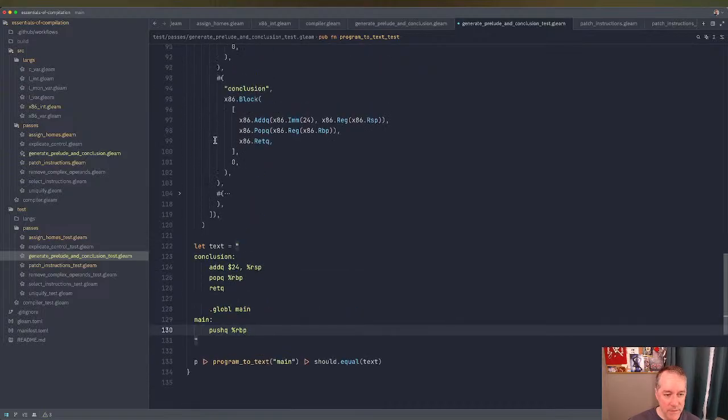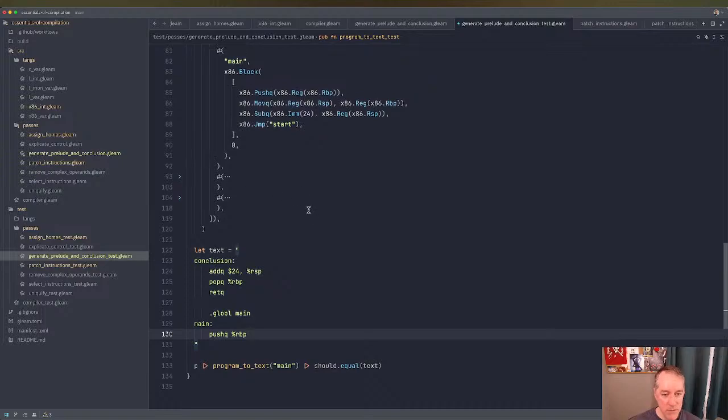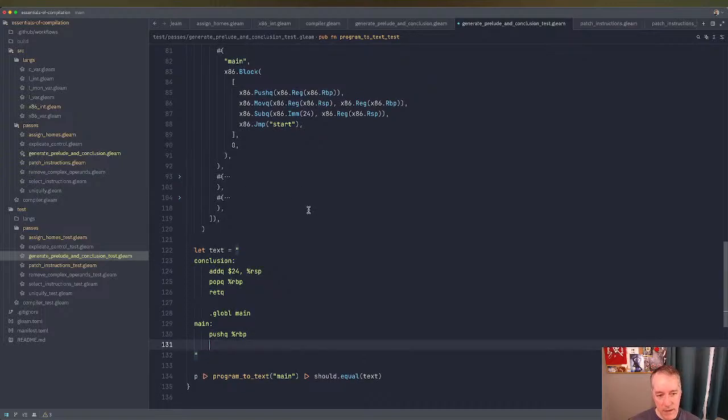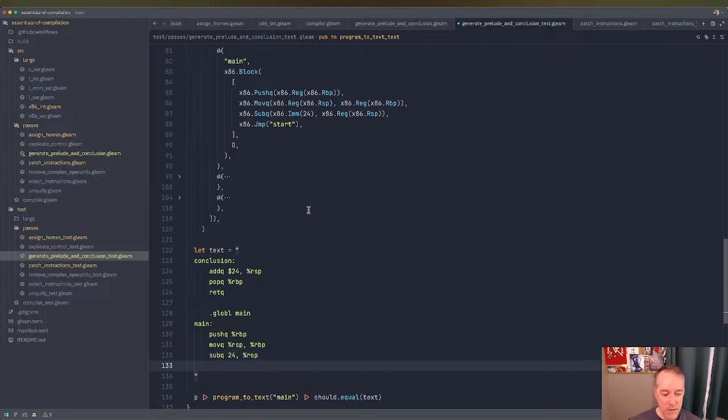Let me collapse this for now. And conclusion, I want to be able to see main. All right, so pushq RBP, and we're going to have movq RSP to RBP, and we're going to have subq RSP. I'm sorry, that's backwards. Subq 24 RSP. And we're going to have jmp start.